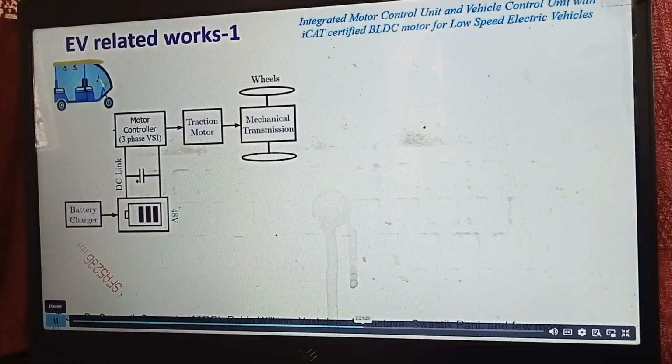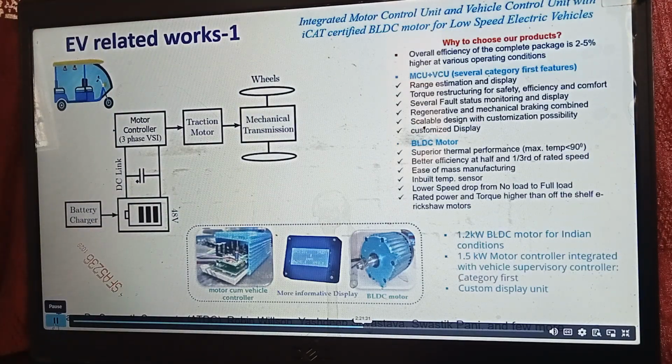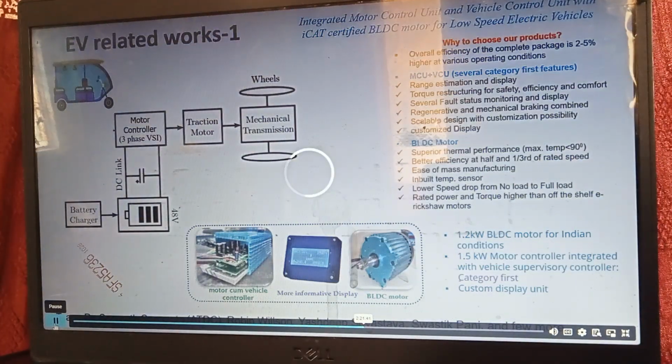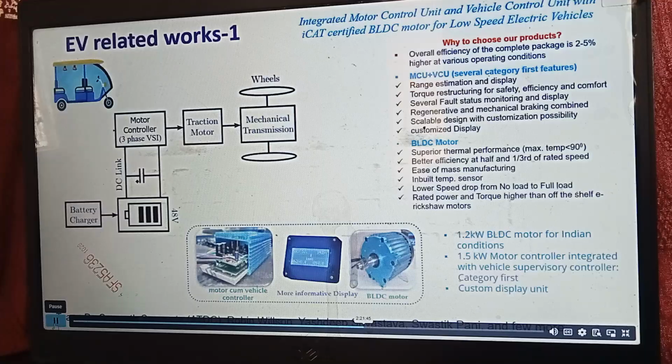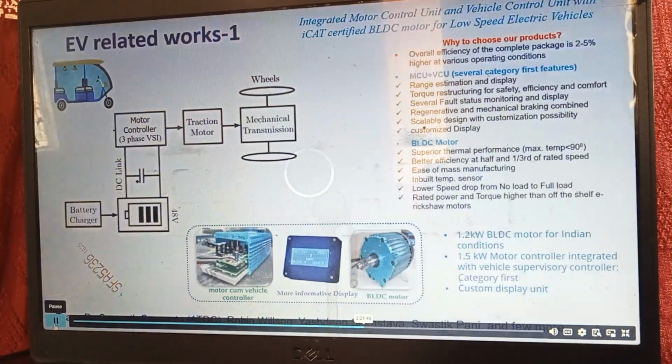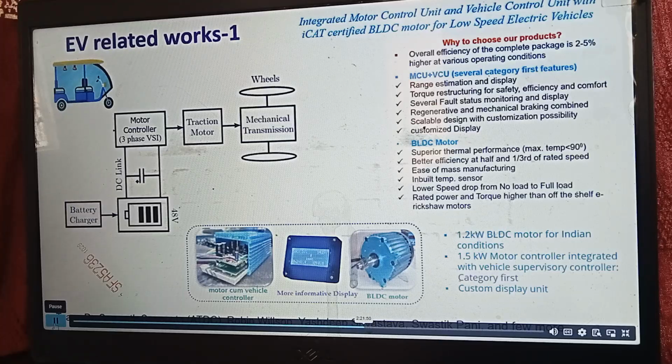So what is it basically? See, typically in a motor controller, you just control the motor. You control torque of the motor, you control speed of the motor, right? And there are some vehicle supervisory level control features that are generally used by a separate controller in high-end electric vehicles. So in high-end vehicles, you have a motor controller which does motor controller things, and there is a vehicle controller, a vehicle supervisory controller. These two are separate products in high-end vehicles.